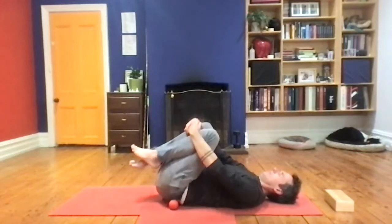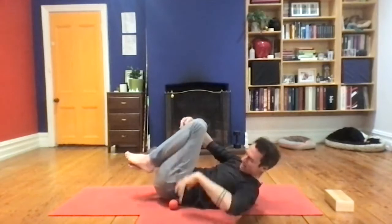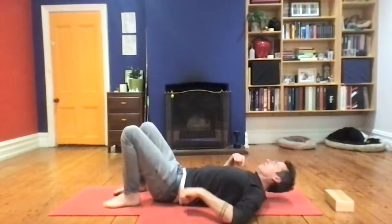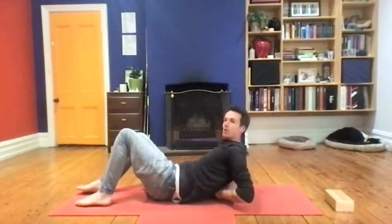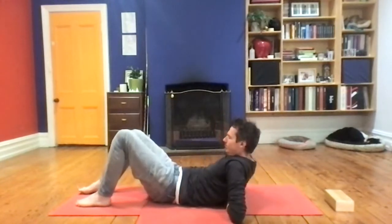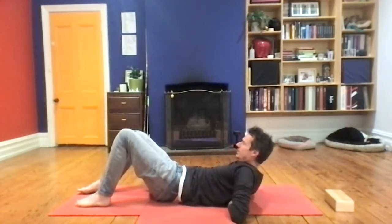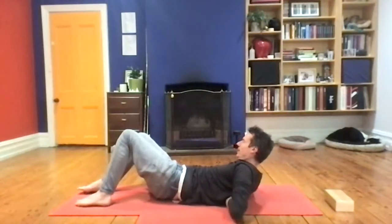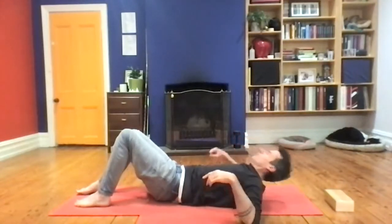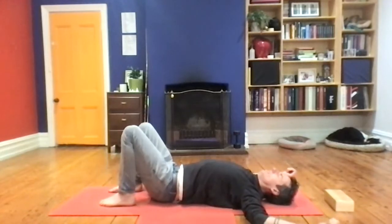Okay, we're going to shift our attention away from the shoulders a little bit. And just prop yourself up on your elbows. We're going to bring the ball behind our back. Now we want to be just underneath one side of our shoulder, in between the shoulder blade and the spine. So once you put the ball somewhere like this, just take your body down.